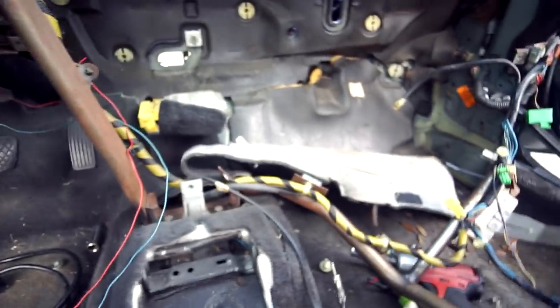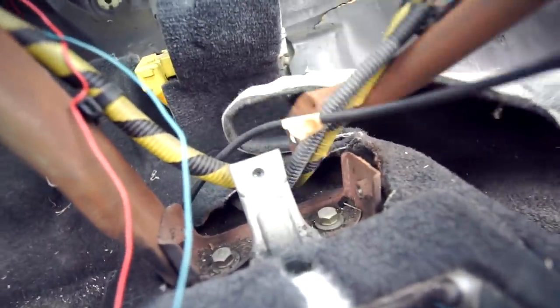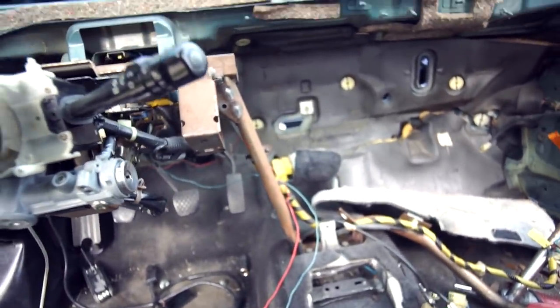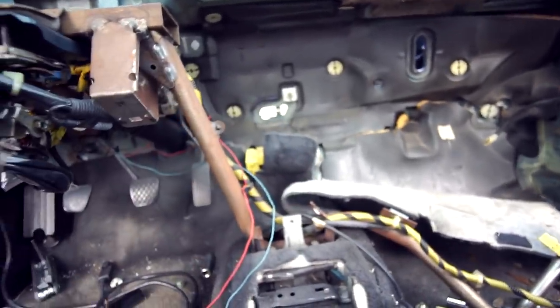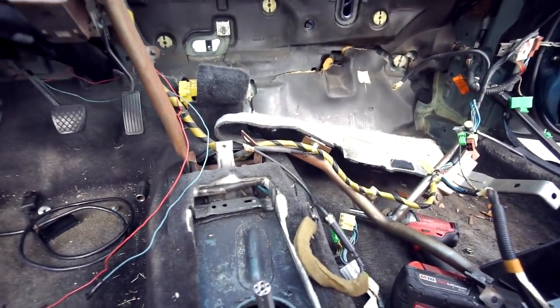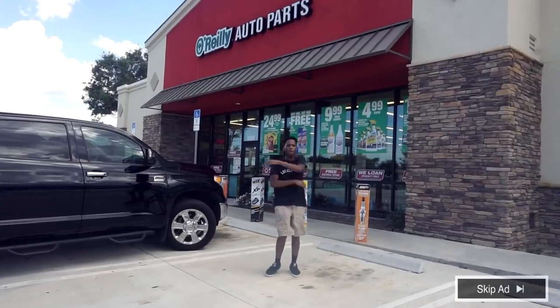I'm gonna show you. When you got the dashboard off and all that, this pole right here basically will hold your heater core in. So this bracket right here goes to that, and then that goes in there, and that encloses your heater core. Once you drop that, all I did was pull my heater core back from the tabs up top, and it came off. So, we good to go. Now I can run shift cables right through there, boy. Right through there. And I also got to get an AC block off. So, yeah, now put the dashboard back together, remove the carpet.